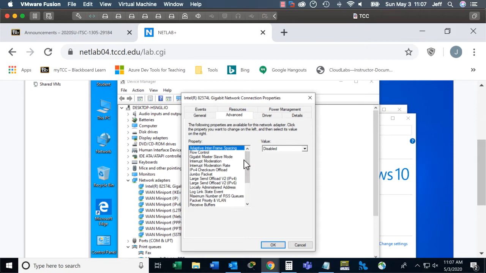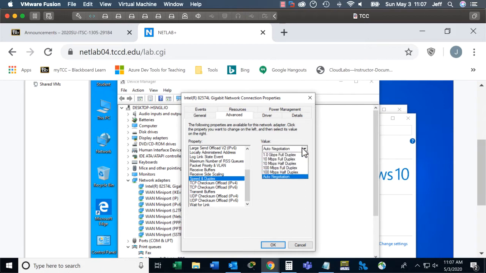So one of the more important ones here for network cards is our speed and duplexing. Most of the time auto negotiation works, but many times it's ideal to set it. So like, if I were on a gigabit network, I'd want to guarantee I'm getting full gigabit.